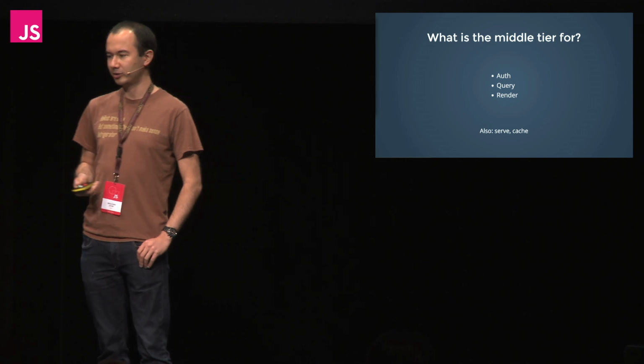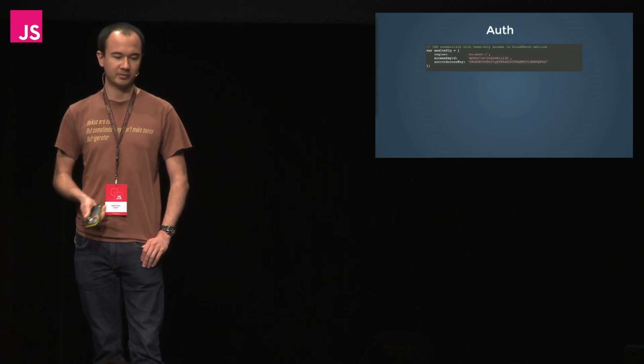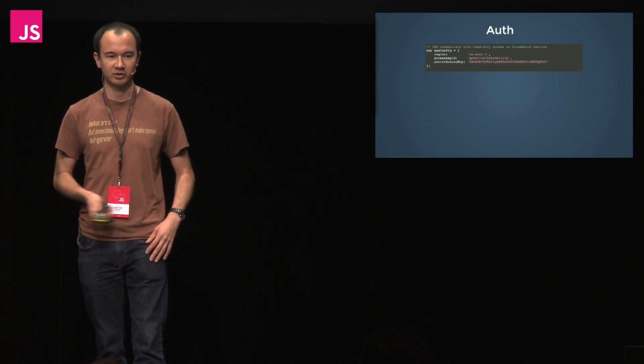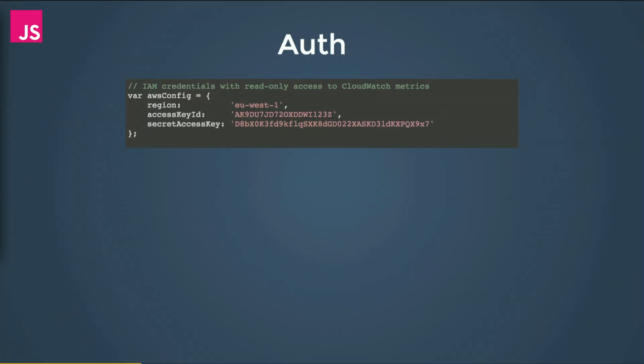So let's see, can we do all of that on the client instead? Let's say we've got a static HTML page, and we're going to write all of this in JavaScript. So how do we start? We start with the auth aspect. Now, actually, AWS gives us nice primitives for that, because they support this idea of credentials that you can create. And then once you've got these credentials, which is a key and a secret, don't try and copy those. They're not real. And the region.